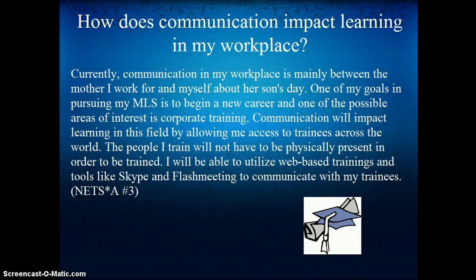This relates to the NETS for administrators, number 3, which says educational administrators promote an environment of professional learning and innovation that empowers educators to enhance student learning through the infusion of contemporary technologies and digital resources.